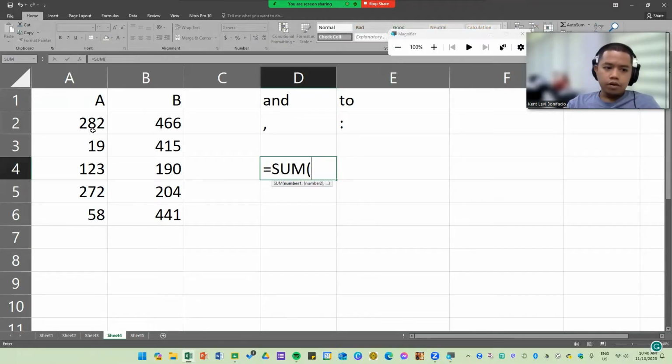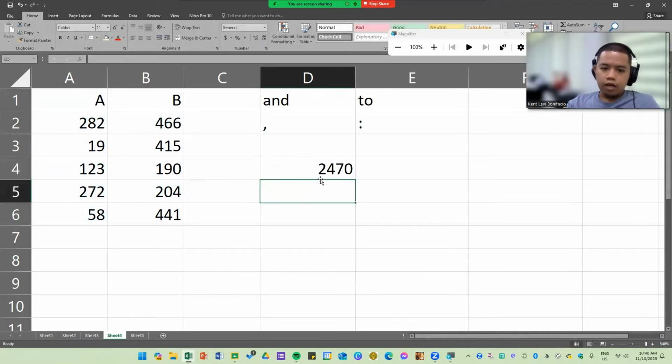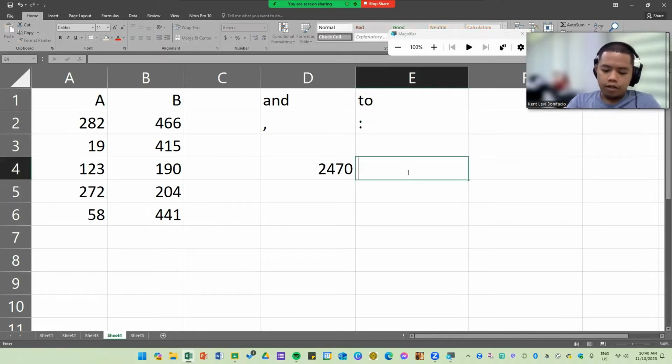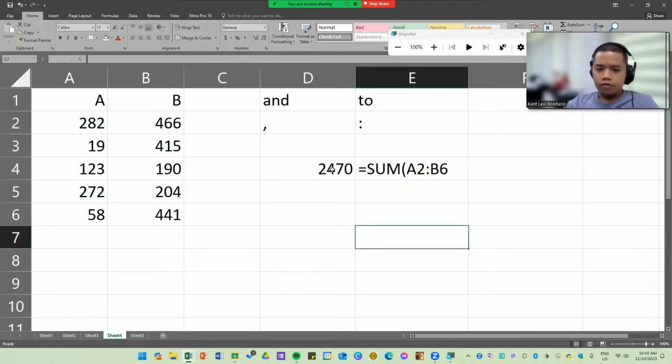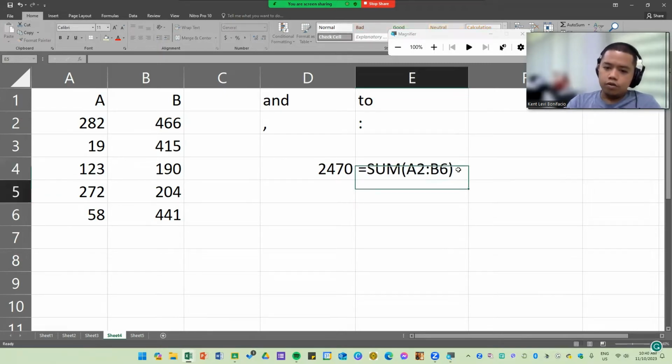Sum of this one is like that. Okay. So this will give you 2,000. Just to have the same, so we can see its formula. Okay. So this is the formula for sum A2 colon B6.